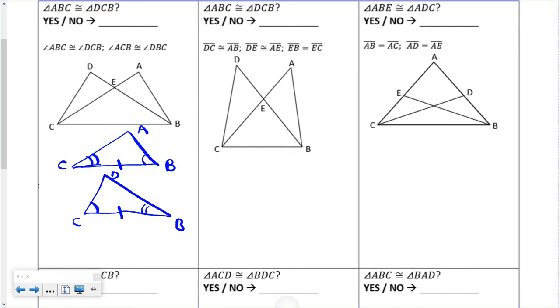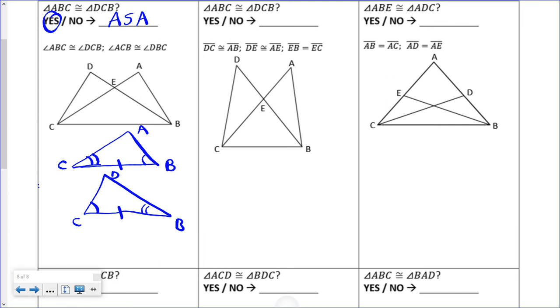You can see the reflexive side when they're together. When you pull them apart, if you notice that you have the exact same letters, you know that they're congruent. Okay? So now is this enough to prove that they're congruent? What rule? Angle, side, angle. So I would say yes, they are congruent by angle, side, angle.